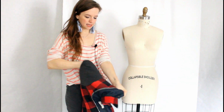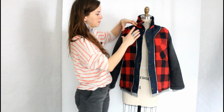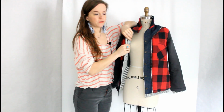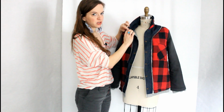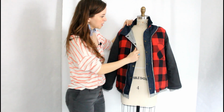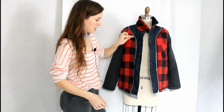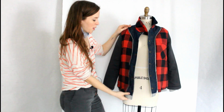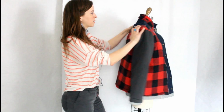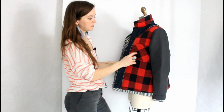But basically, let me just turn this inside out so you can see. The original pattern has the lining as a whole piece, and it meets directly with the self, so that whenever you have your collar flipped at the top, you can see the lining on the inside and you have that contrast of the lining in the collar as well. To make this lining removable, I knew it was going to be a zipper, so I needed a place for the zipper to connect. It wouldn't have made sense to do it along the actual seam line, so I drafted a facing that goes all the way around. I didn't have enough of the flannel to do that in the facing.